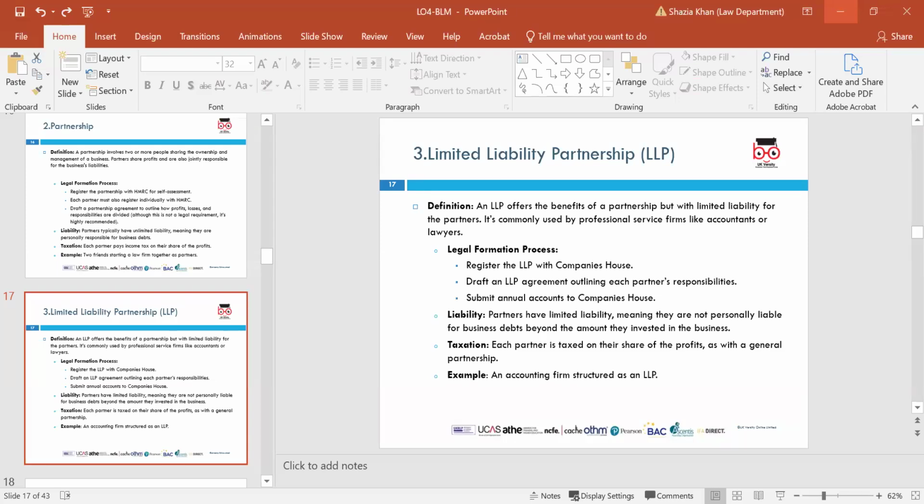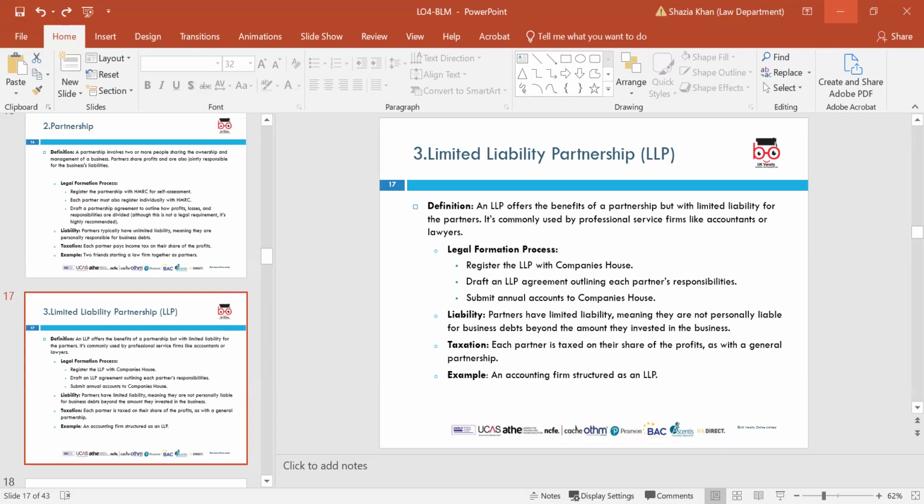LLPs must also comply with various regulations such as the Limited Liability Partnership Regulations 2001 and the Limited Liability Partnerships (Application of Companies Act 2006) Regulations 2009. These regulations modify and apply parts of the Insolvency Act 1986 and the Companies Act 2006 to be relevant for LLPs. As a limited liability partnership, you must complete the registration process with Companies House. You should also consider creating a limited liability partnership agreement with the other parties.